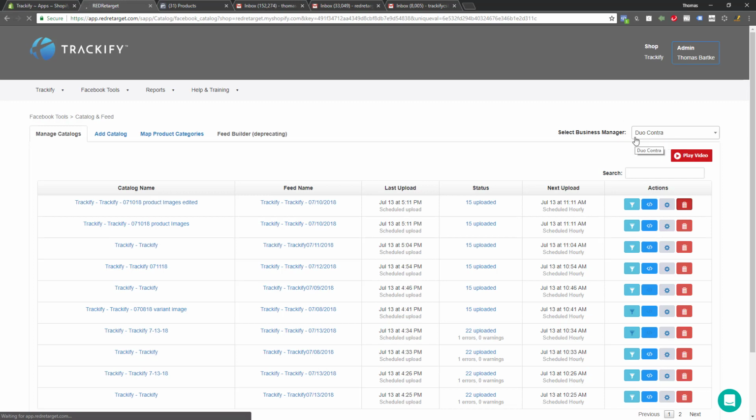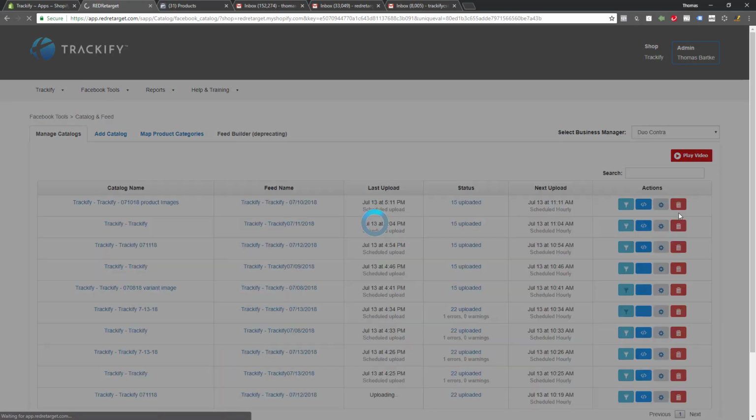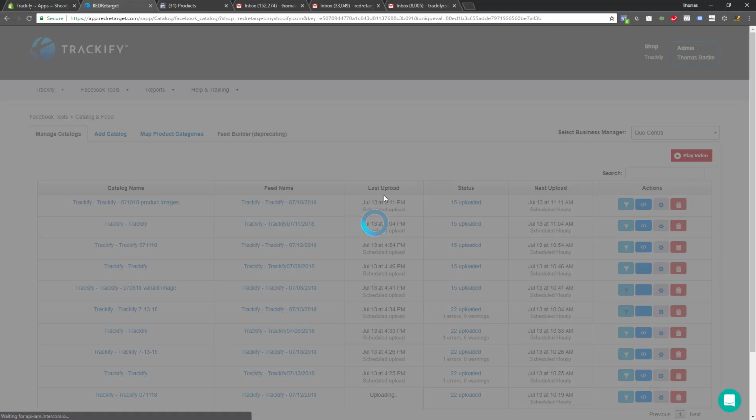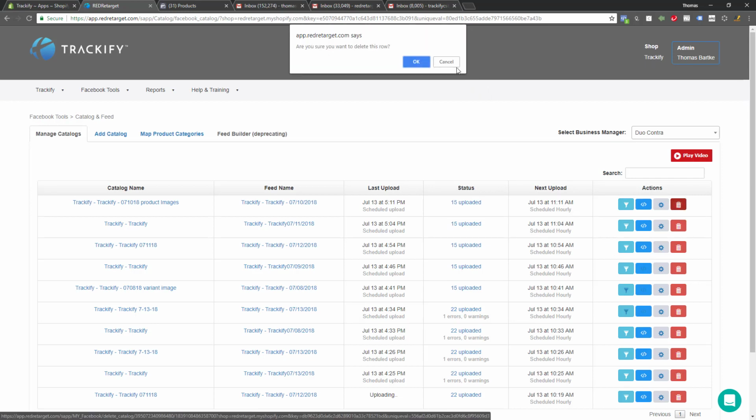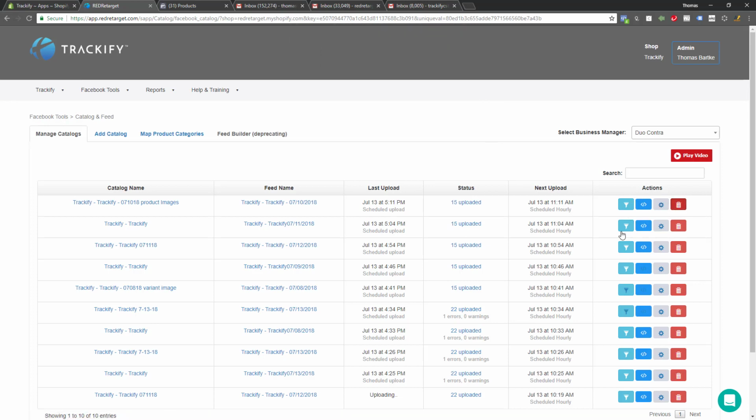If you change the Business Manager, it's going to pull in the catalogs that are accessible in that Business Manager, and then you can delete them. It always takes a little moment to turn around from Facebook, so that's why this takes a moment. I'm not going to do it again. All right, so good.